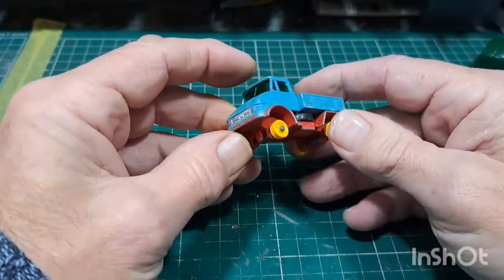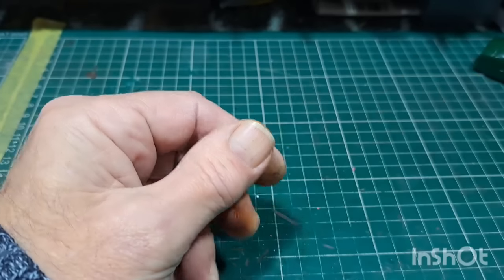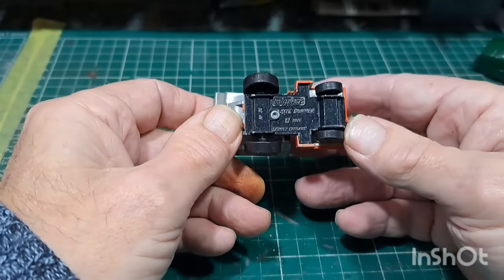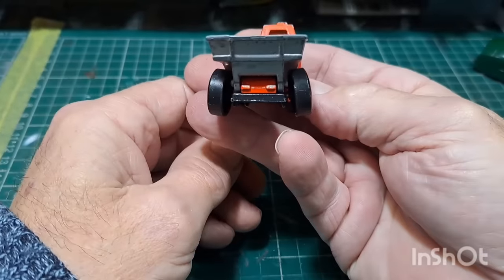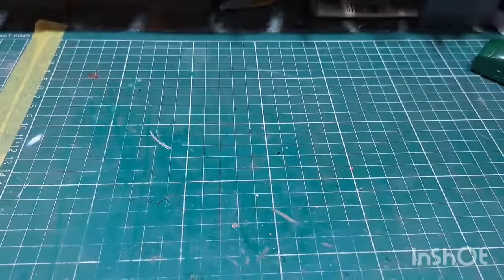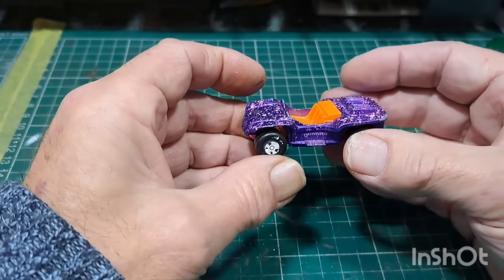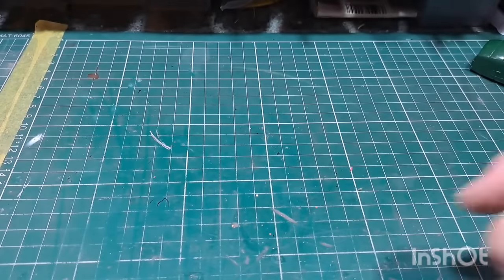Then a Matchbox Unimog. Let me know in the comments if I'm going too fast or you want me to go faster. Matchbox site dumper — I think it's had a bit of an extra load, the wheels have splayed. Beach Buggy Superfast — nice paint job, missing a few bits. Lotus Esprit, made in China, pull-back — I've got a couple of these now. If you know the film Pretty Woman, that's the one.